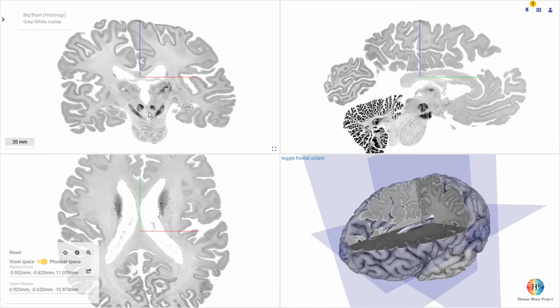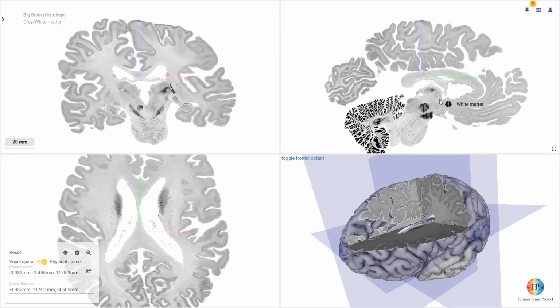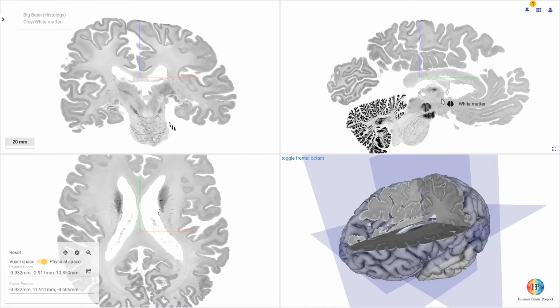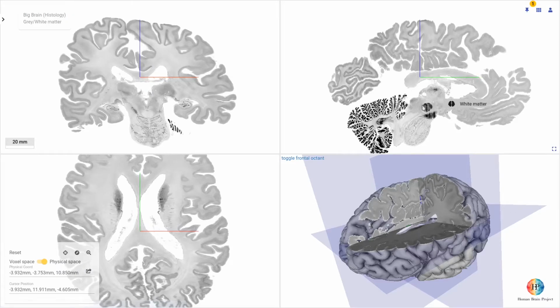So fornix, okay, red nucleus, substantia nigra. So the fornix is the white matter tract of this primitive gray matter here, the hippocampus. So we'll move to the posterior parts of the brain, follow that fornix. So now you see here the brainstem. This is the midbrain. That is the pons, which is the fattest part of the brainstem.